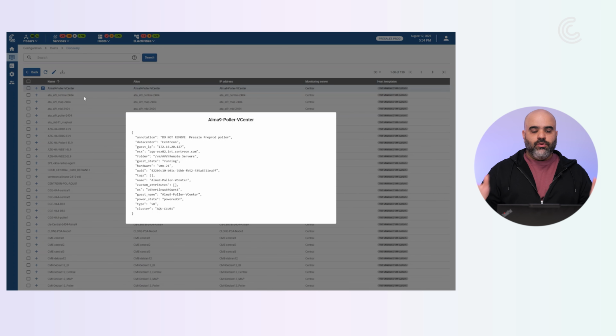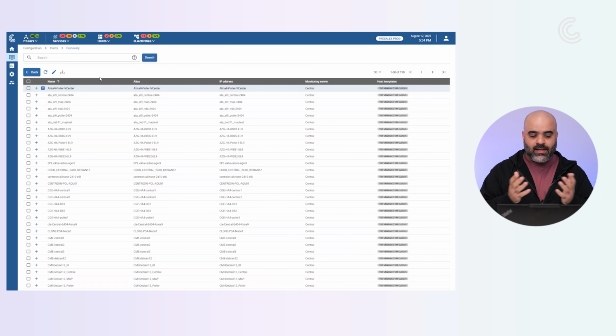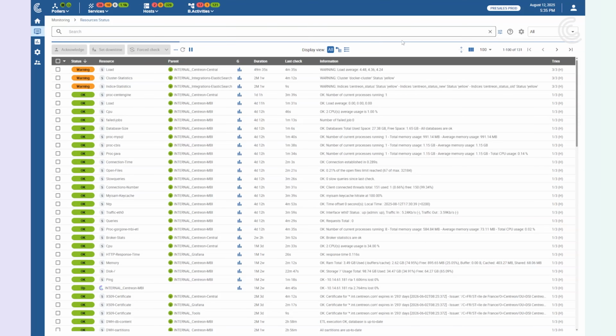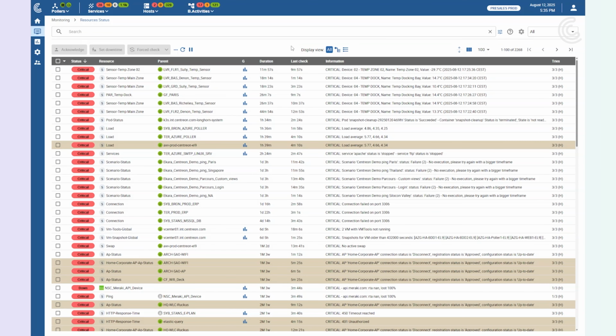Now that you have all your monitoring, all your infrastructure is completely monitored, of course, you're going to have a lot of data. Where does the data go and how can you see it? Of course, the first place to see it will be the main event console, which is our resource monitoring, in which you're going to see every server, every host that you're monitoring. You're going to see every service as well.